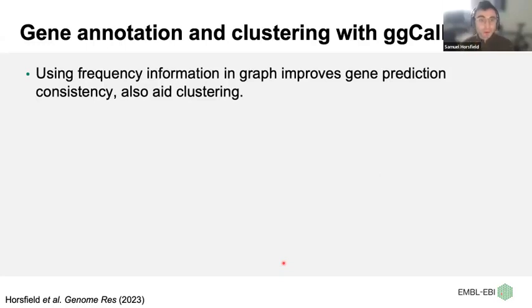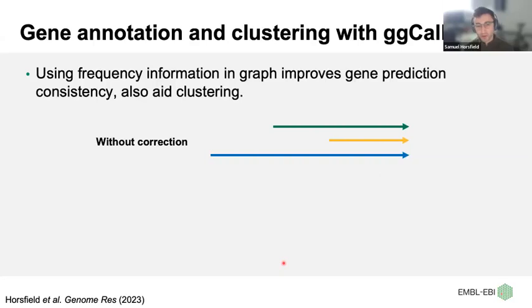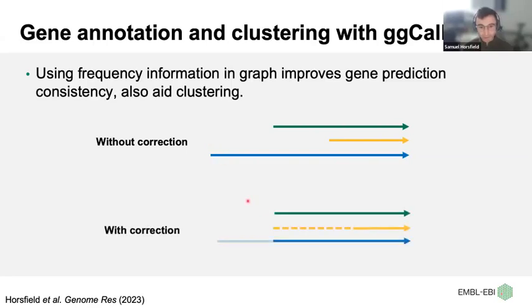So the upshot of doing this in a pangenome graph rather than in individual genomes is to improve gene prediction consistency across related genes and also to aid in clustering. So for example, if we called a set of related genes in 3 different genomes individually, we may well call the wrong start codon at each of these different genes. And when it comes to clustering, we won't actually put these genes in the same cluster and may underestimate the number of core genes, for example, that we have. Whereas using correction, we ensure that we pick the same start codon for each of the related genes in the population, and this greatly improves our ability to cluster.